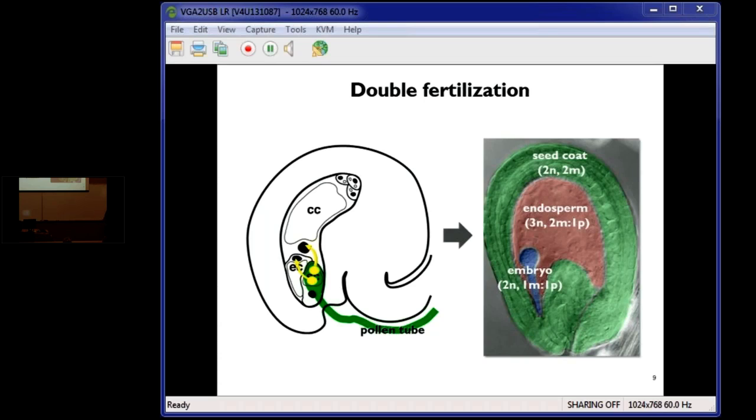These two are coexisting in the developing seed, surrounded by a maternal set of tissues, the seed coat integuments, which are maternal. They are diploid because it was the maternal sporophyte that was responsible for formation of the ovule and subsequently the seed coat, which is a diploid structure. So these three genetically distinct structures are interacting with each other during seed development, and current evidence suggests that the embryo has to interact with the endosperm, absolutely, otherwise the development of both would be affected in an abnormal way. And in fact, the seed coat interacts with both endosperm and embryo.